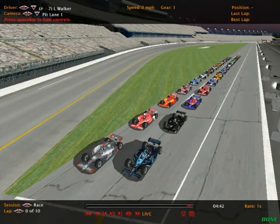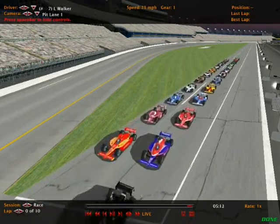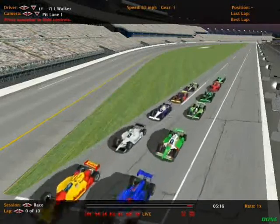Tonight we are at Daytona — going to be very interesting. I doubt the draft is going to come into play in any way here tonight because these are IndyCars, not exactly designed for aerodynamics with two cars one behind the other. They're more designed for single-car performance anyway. We are under the lights, but before we get into that, we're going to get the command to fire the engines. Ten laps of racing await us here at Daytona. As these cars roll off for their pace lap, we're going to show you the starting lineup for the first race of the National Guard IndyCar Series.